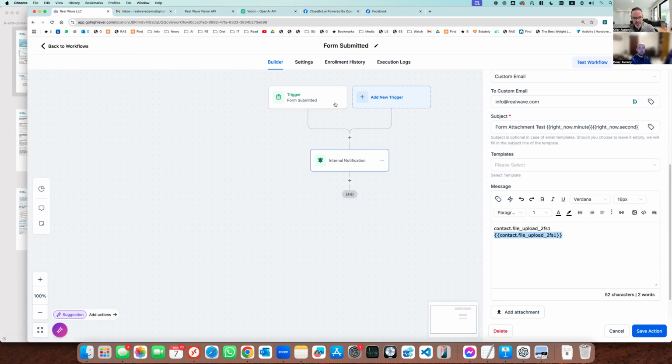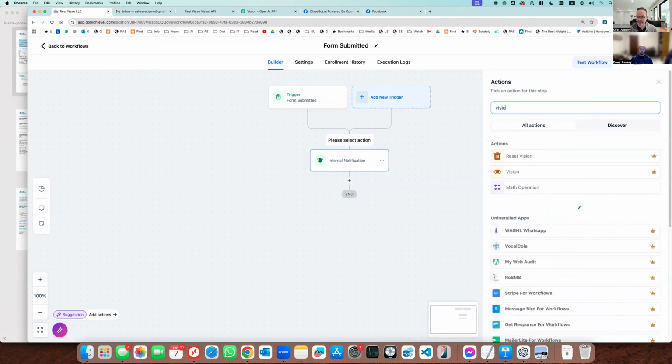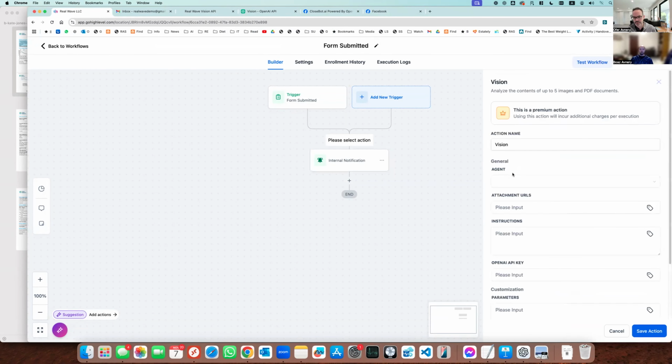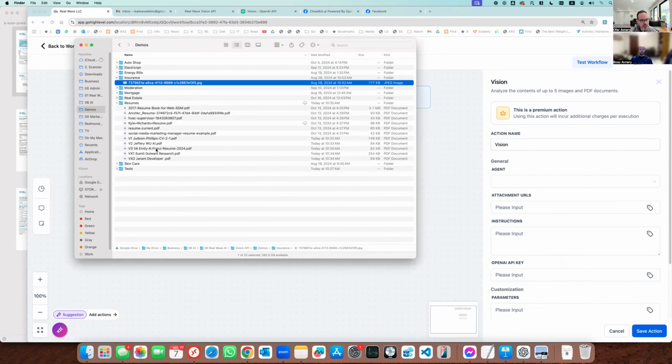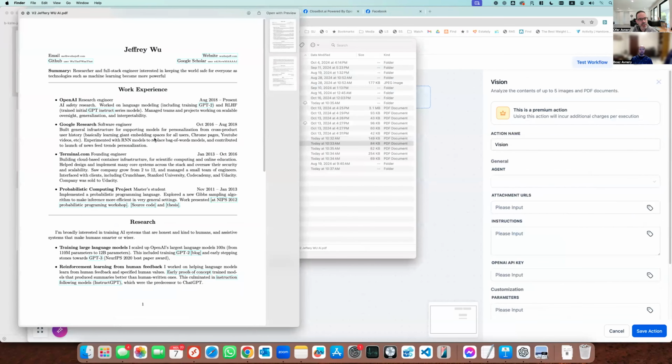So basically, instead of getting the customer replied and passing the message attachments, we get a form submitted and we get the URL from another place. But here we can do the same thing. We can create a Vision action. And let's say people submit a resume or a position. So I created a couple of resumes here so we can check it out. Just downloaded a few random resumes over the web.